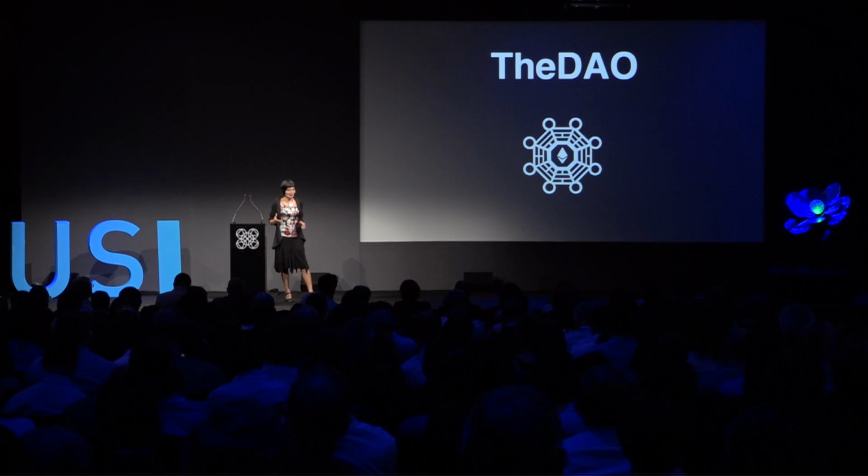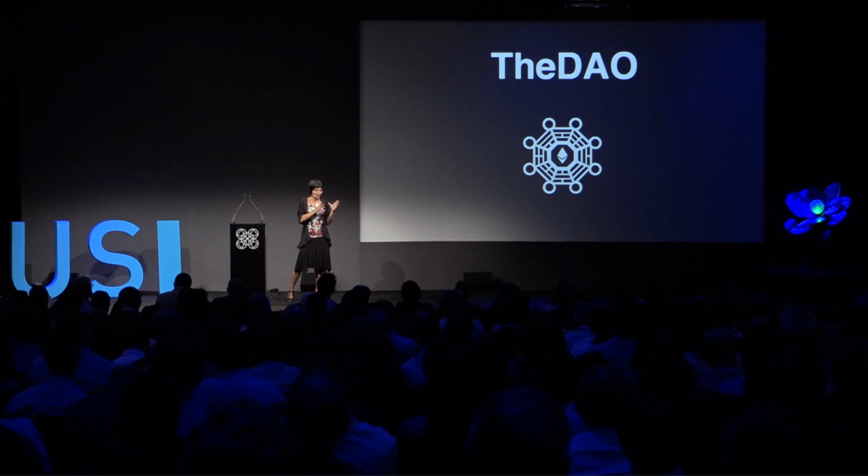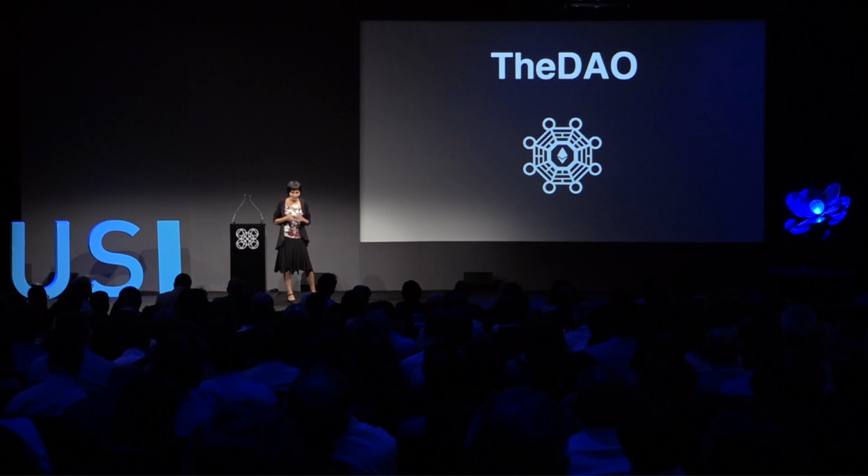And perhaps the best example that illustrates this conflict between the rule of law and the rule of code has been provided by the DAO, which was a decentralized investment fund deployed as a smart contract on the Ethereum blockchain, which managed to raise over $150 million in less than 1 month. And this decentralized investment fund did not actually have any CEO or any board of directors. Instead, it was collectively managed by all the investors, who could participate in the decision-making in proportion with the amount of money that they had put into the fund. And because there was no management structure, the rules of governance for this fund were defined only and exclusively by the code of the smart contract on the blockchain.